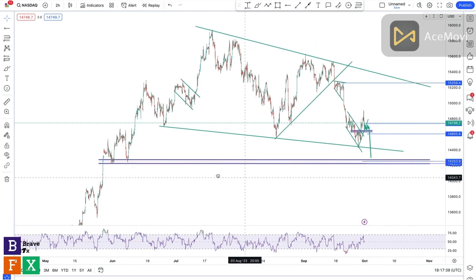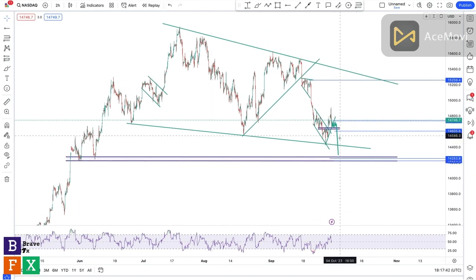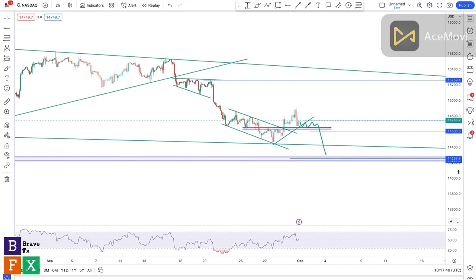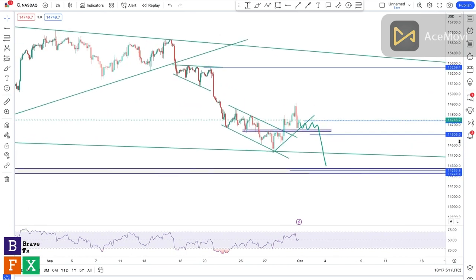So this will be my next possible target if we indeed go short. I know this price action looks messy, but this is what I'll be watching out for to go short on Nasdaq, and I believe it's pretty clear. Mind you, I'm going to be watching out for these confirmations on a 1 hour time frame, because right now I'm explaining on a 2 hours time frame. So that's it briefly for Nasdaq.